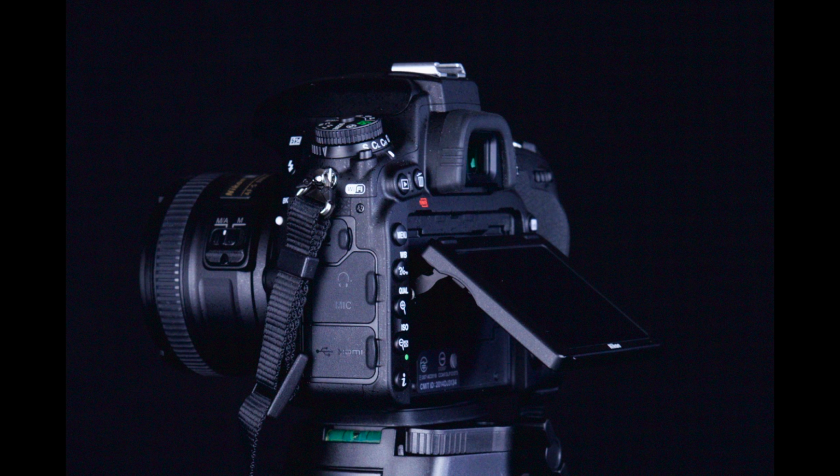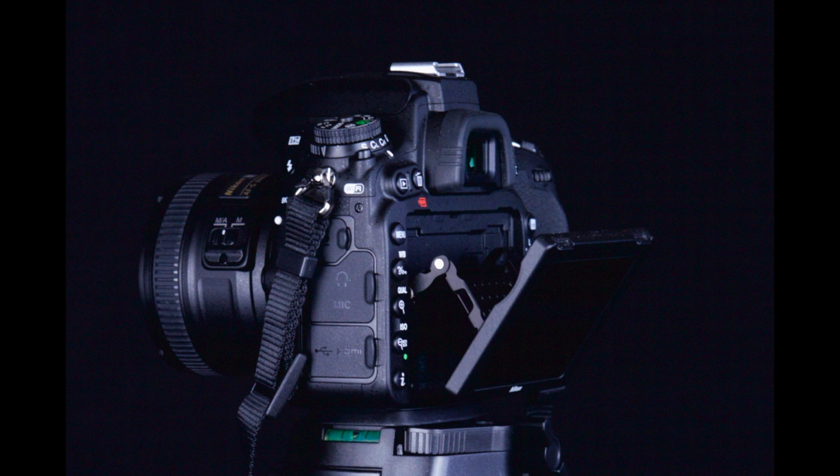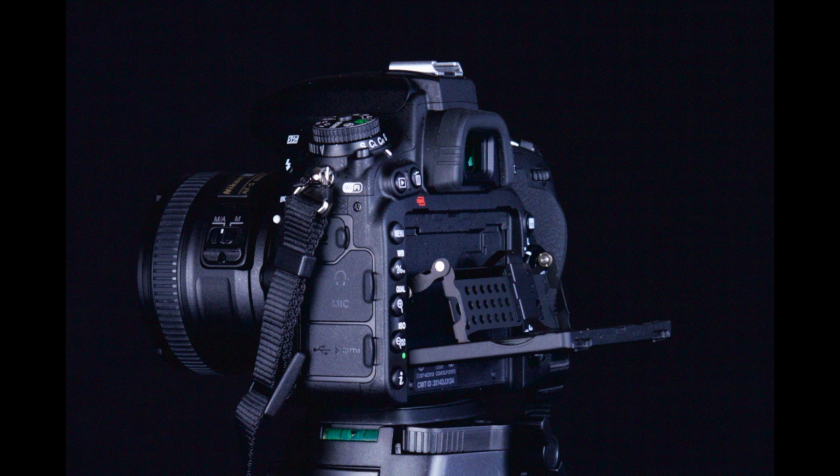I should mention the tilt screen too. It can tilt up and down only, but it's a solidly built mechanism, which can be handy for high or low angle shooting, though some are concerned that it makes the body less weather sealed.